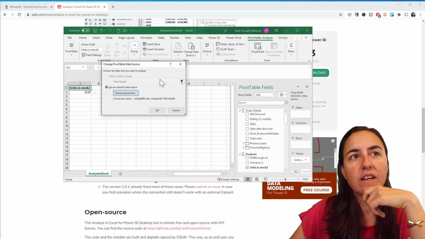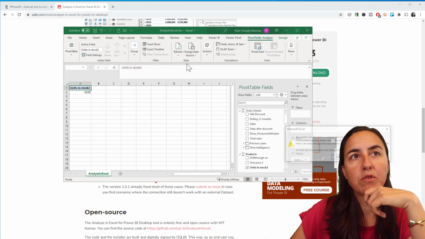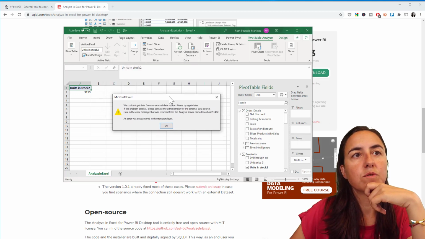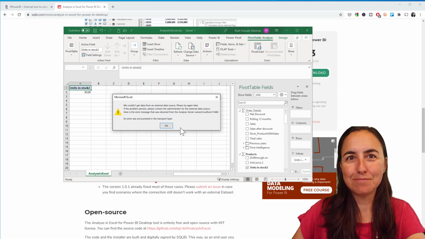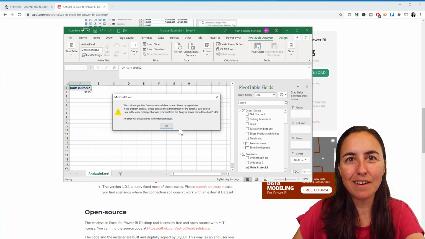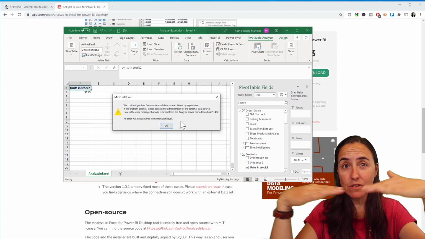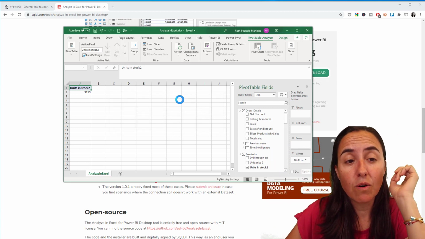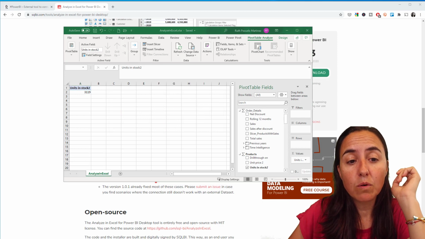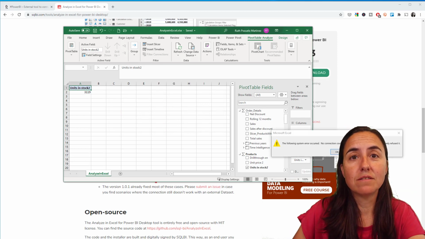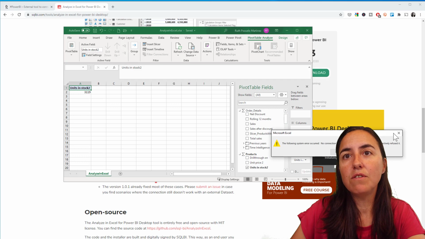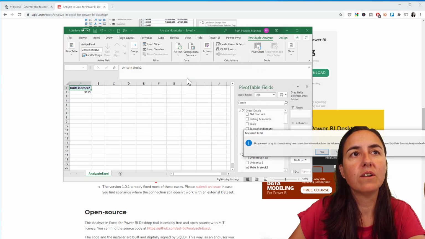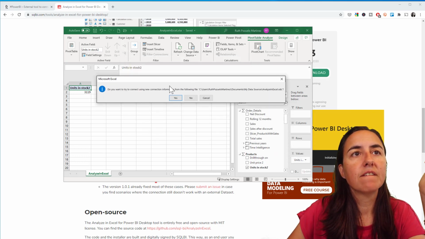And if I go again to, for example, refresh, this is what I'm going to get. It says the port that is used to connect Power BI and Excel does not exist because we closed Power BI. So how can you do it? Well, what you can do is open it again. You have to find that port again. So if you open it, here it asks, do you want to retry the connection? Yes.